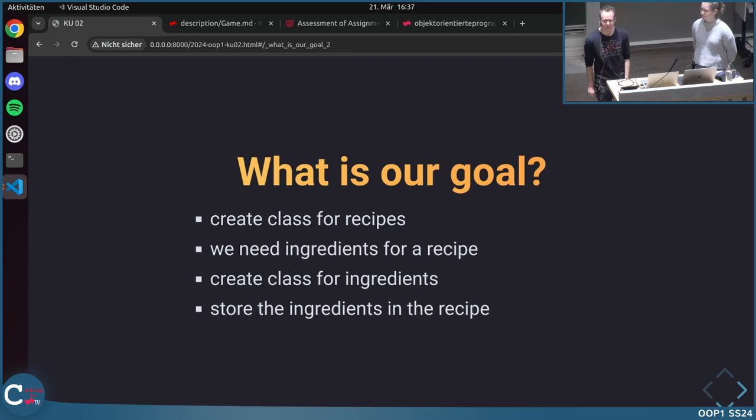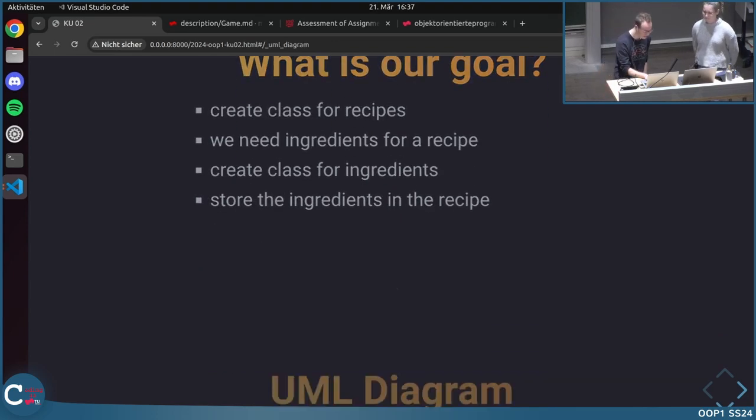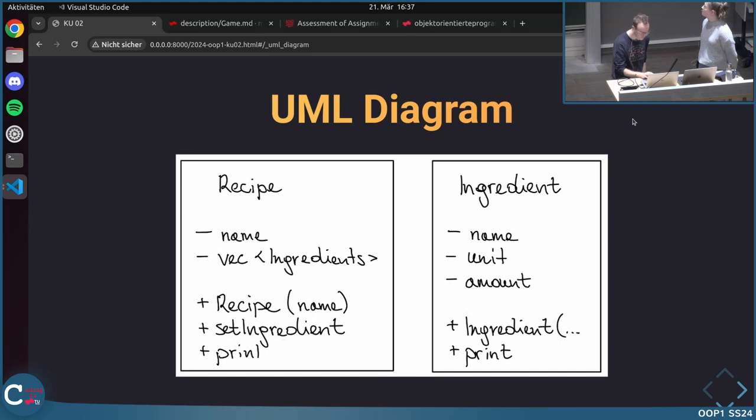Last time we learned about these UML diagrams, and I tried to draw our concept in a UML diagram. Okay, well enough. So we have those two classes, and as you already mentioned, with the ingredient we have those attributes, name, unit, and amount. And then some methods like the constructor of the ingredient and a print method for the ingredient.